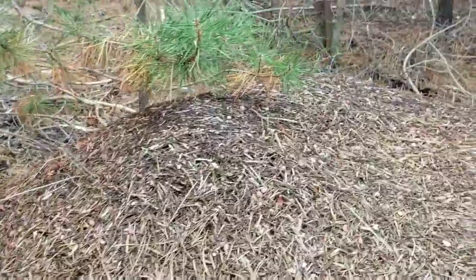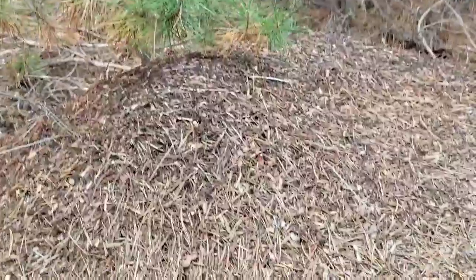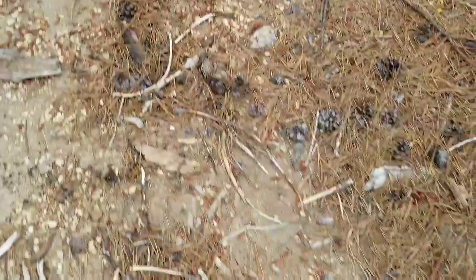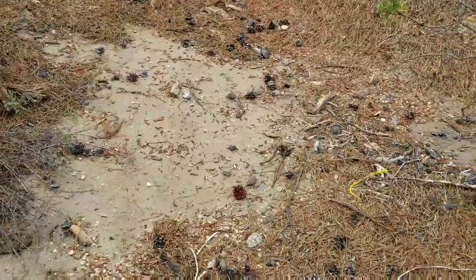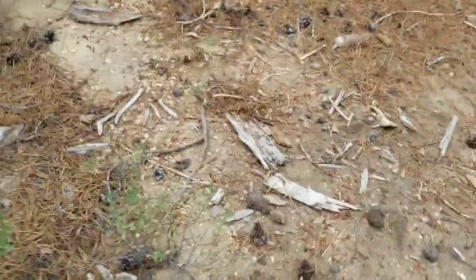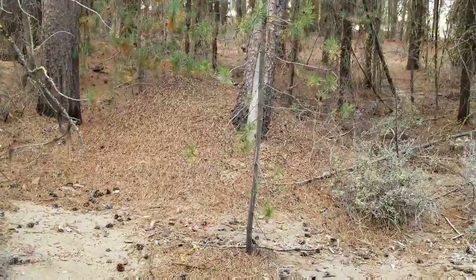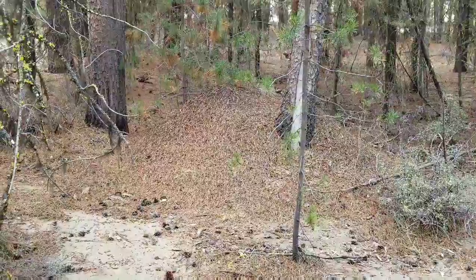I'm going to try to get one more look. There they are. Look how many. Man, they're crawling all over the place. Unbelievable. Anyways, I've got to watch where I step. I don't want them to come up on my legs, because I'm not about to kill them. You know, I'm in their territory. See, they're just all over the place. Wow. This is where they're living. Unbelievable. Anyways, just wanted to share that. So there it is from a distance. Huge. They sure got their home set up there.